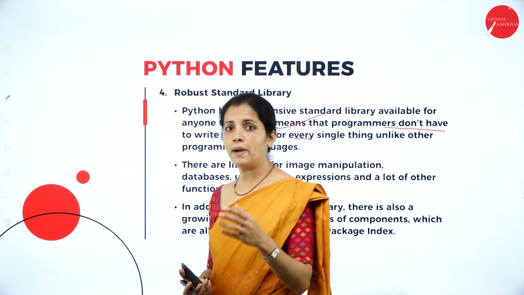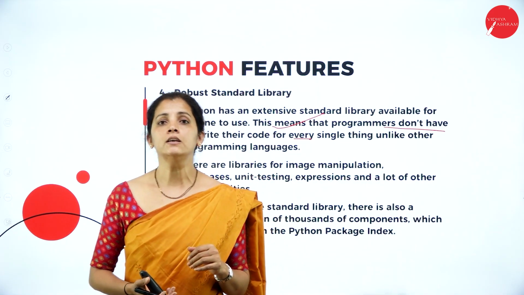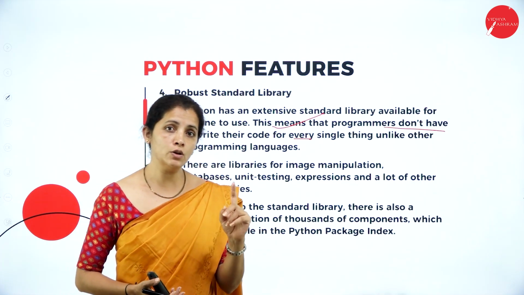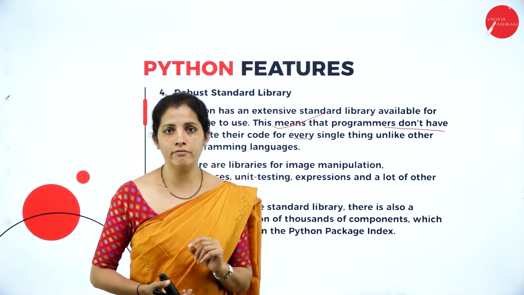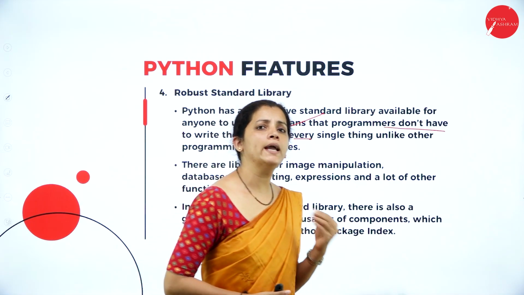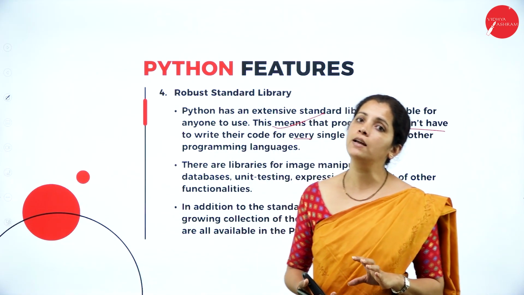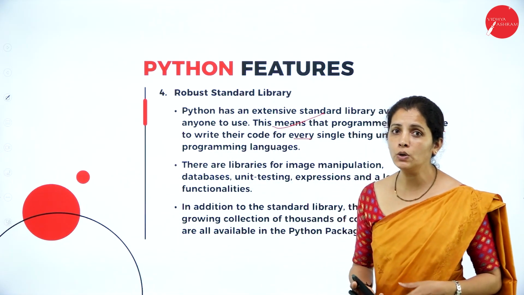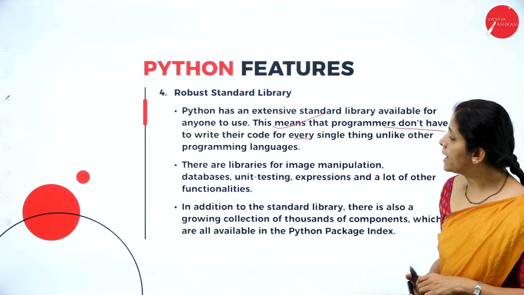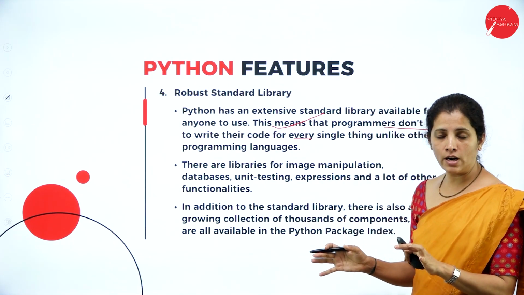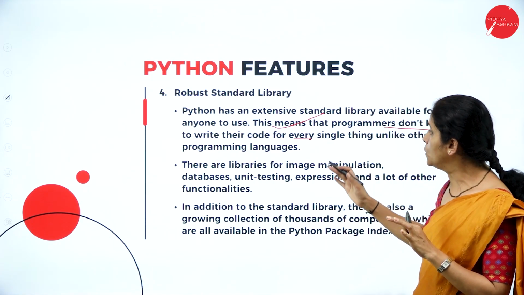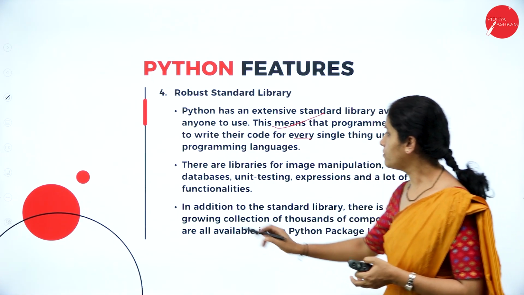If I want to use a mathematical library function, then what do I want to do? I want to include the math.h header file. And if I want to perform any string related functions, then what do I want to do? I want to include string.h. But in Python, I do not include anything.